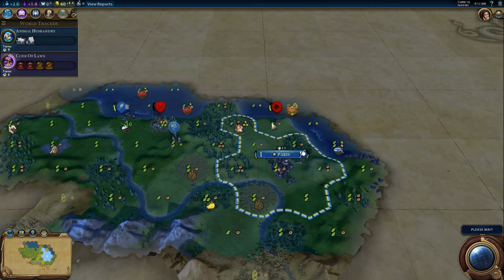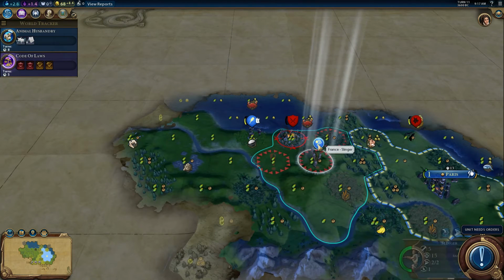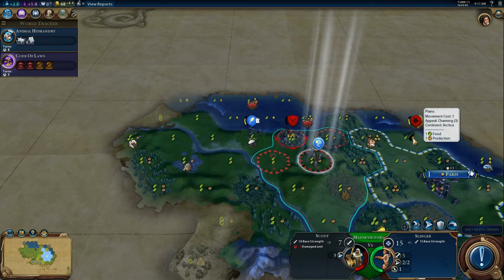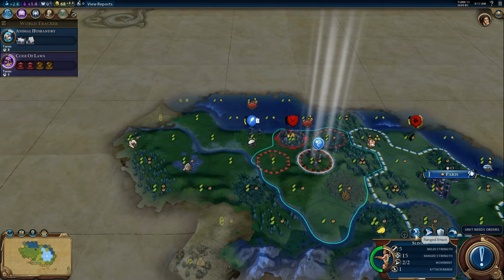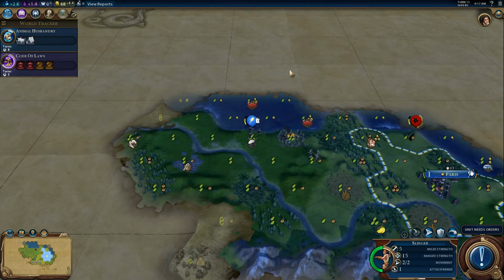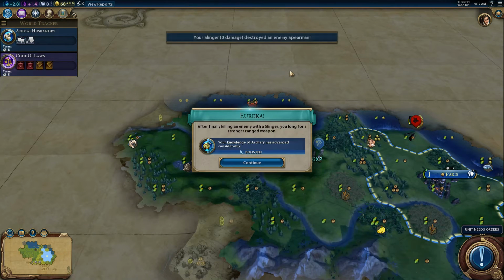Yeah, the scout itself does not actually... the only thing they can hurt is trade caravans. They won't pillage your tiles. They generally won't attack your units, I think, other than other scouts, which we don't have any of. All right, let's get our inspiration by getting a kill with a slinger. That should be enough to take them out.